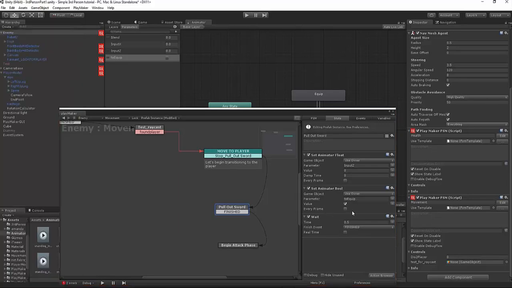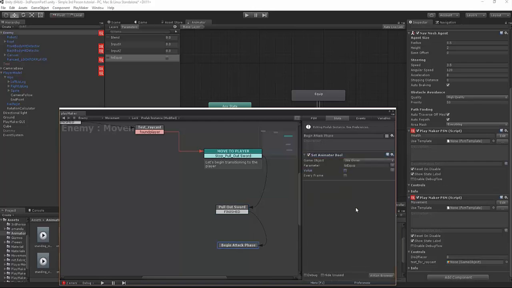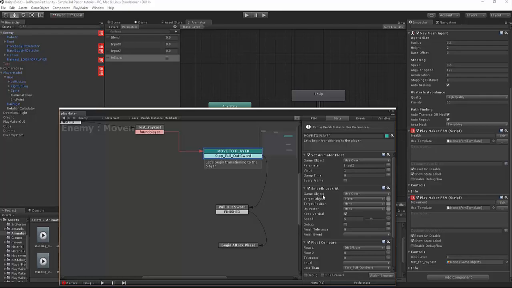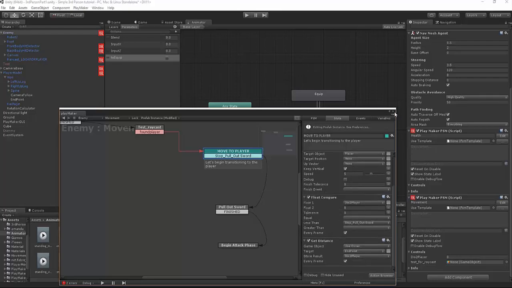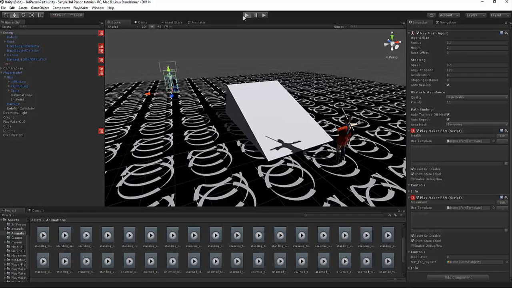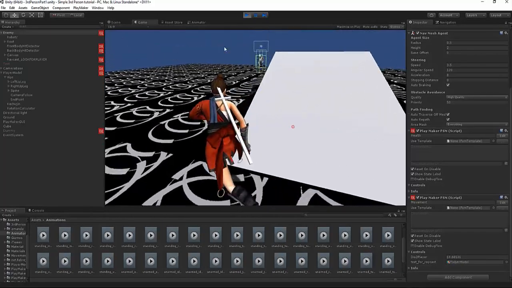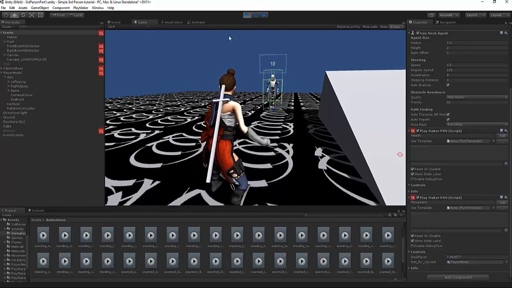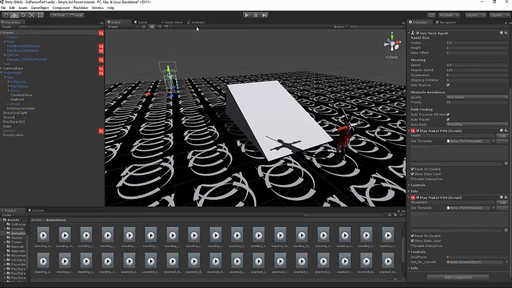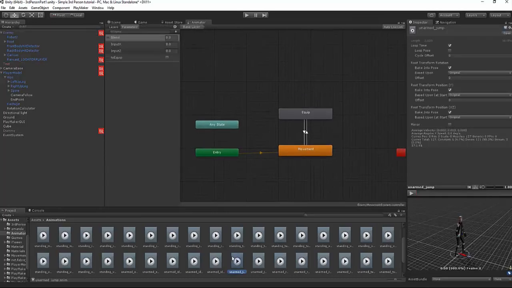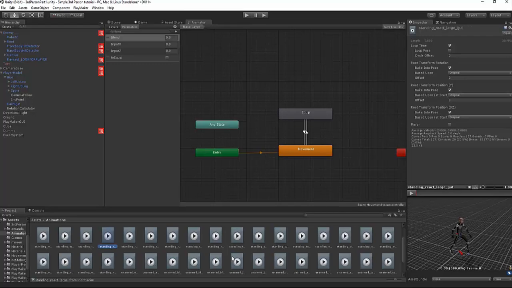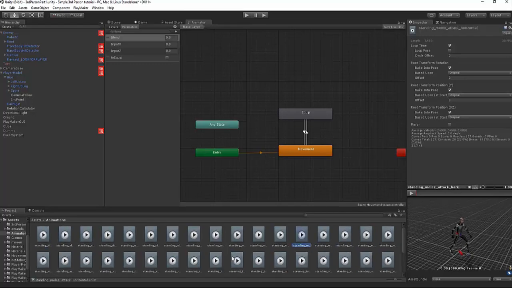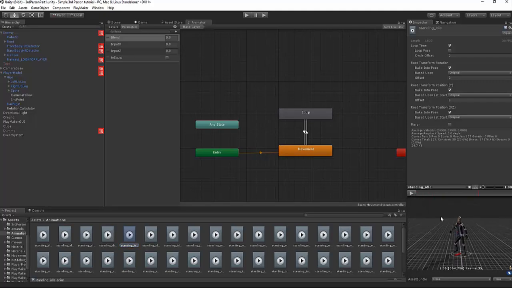Alright, so we've got this equip, and we need to now say copy and turn that off in the next one, so he won't keep doing it. And that should be good. So let's jump in and press play. Alright, so he's going to run towards us. He'll stop, pull out his sword, and then we need to probably then blend him into the attack stage. So we need to probably standing idle. So we need to change his position into this.